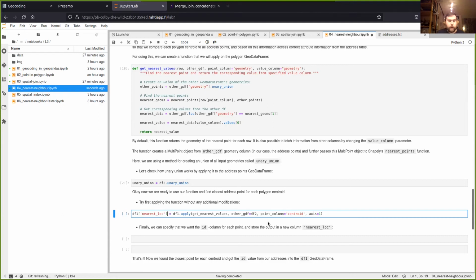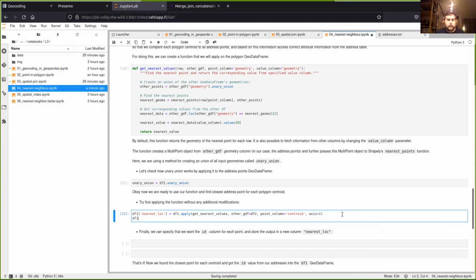And in this new column, the results will be populated by the function that we apply to the data frame. Okay, let's try to run that and then see what our data now looks like.